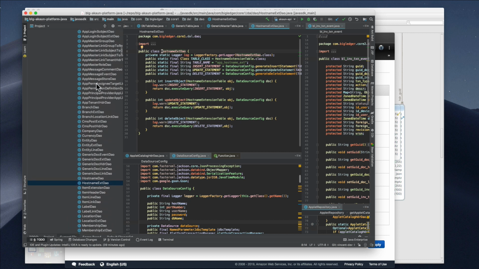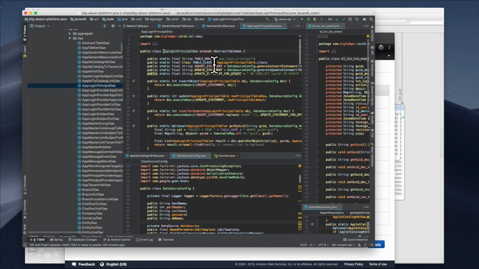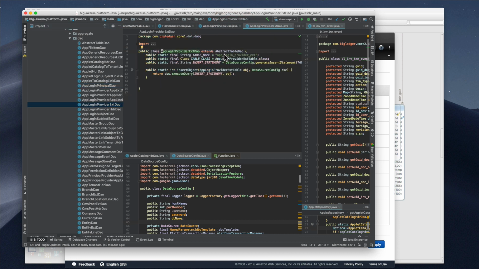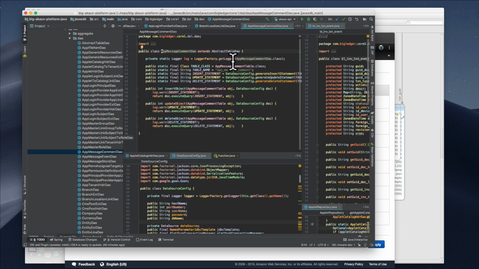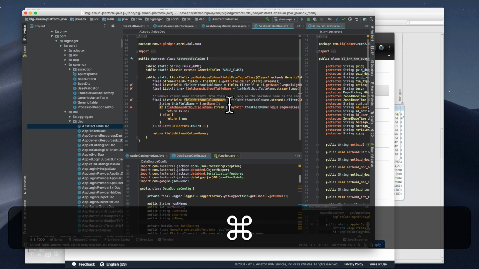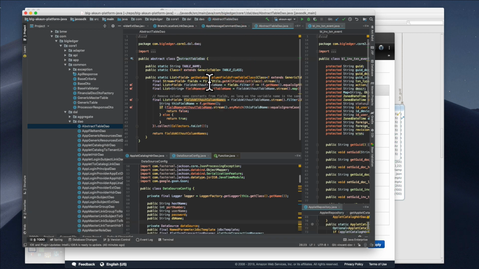Now, if you look at the core one source code, some will extend another DAO, but some abstract table DAO. When you look at some abstract table DAO, okay, let's go to the abstract table DAO and see this. This abstract table DAO is just a generic with the table name and extends the table class.